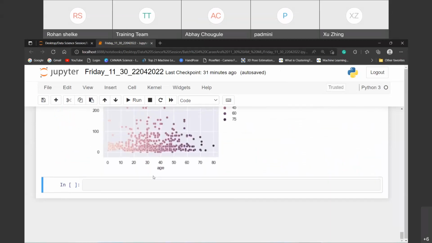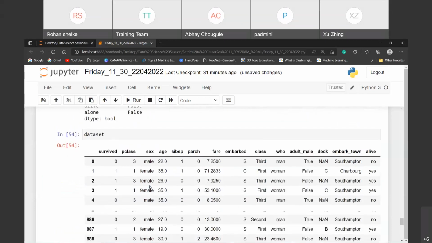Suppose I'm thinking about it, I'll pass sns.relplot, into the bracket x equals age and y equals fare, data equals data set, comma, I'll pass hue equals the survived column.